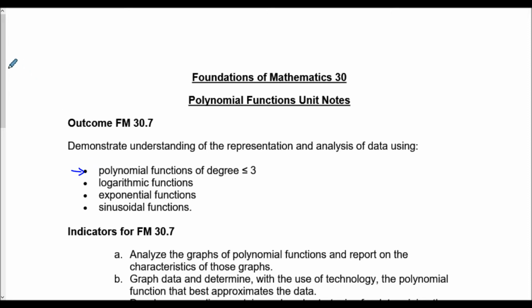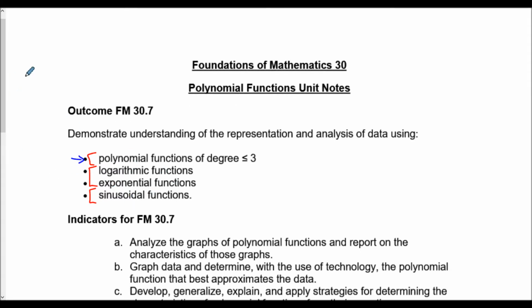because the amount of material for each of these specific things, for example, polynomials, and then the logarithmic exponential, and then the sinusoidal functions, there's just so much in them. It would blow your minds to have to do all of those concepts at once. So we're only going to focus on polynomials at first, and then we'll go into the other two later on.